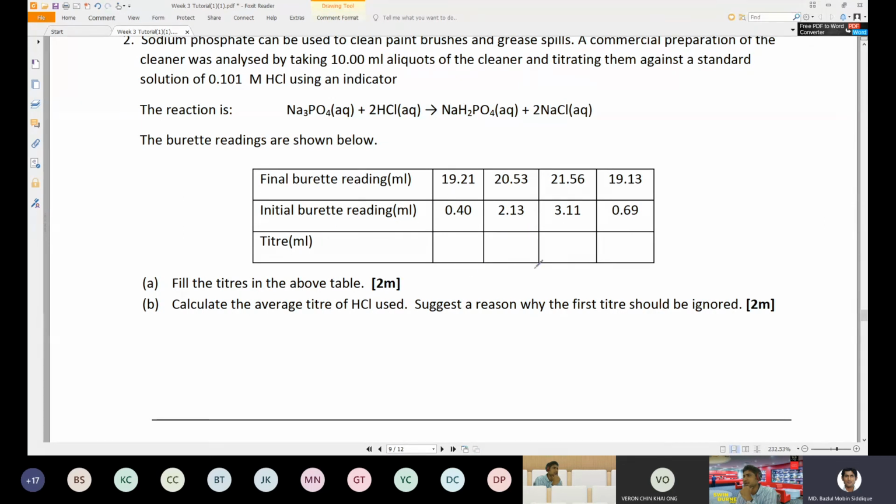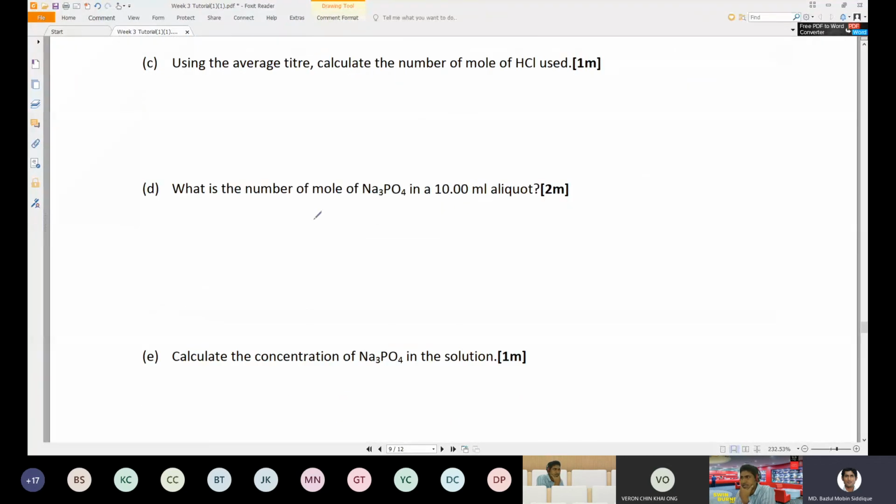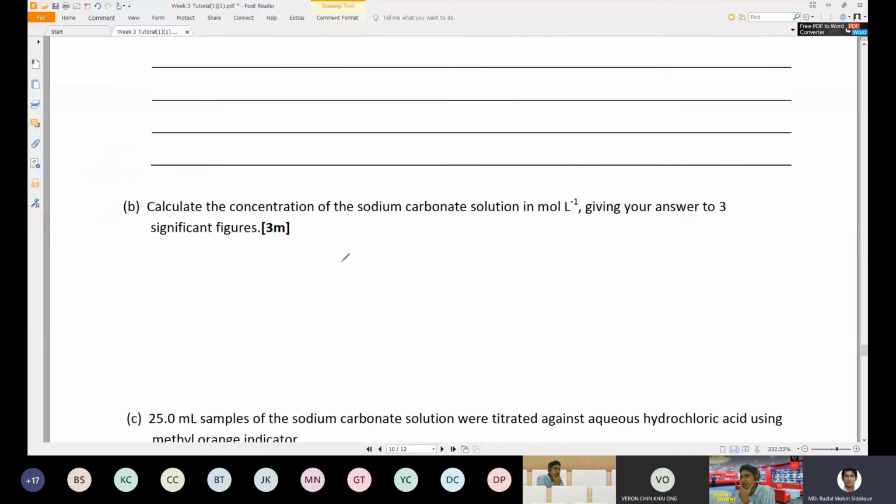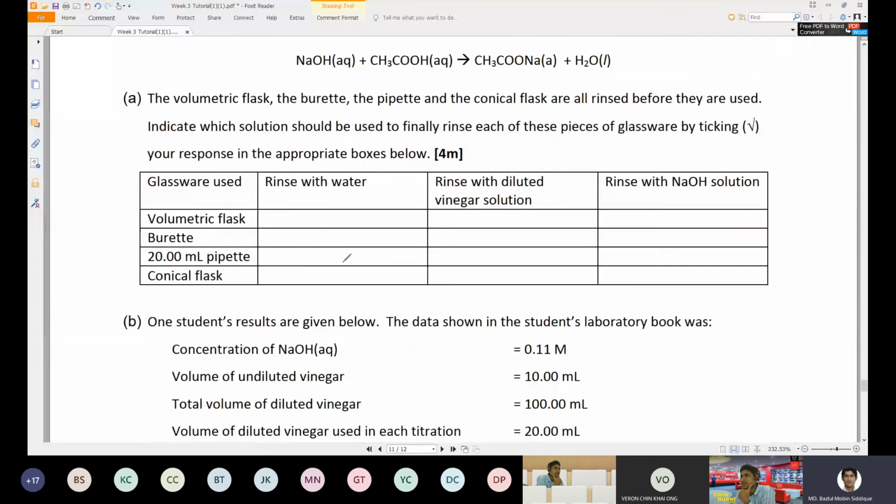So let's say that I don't know what the volume will be. Let's say that you are taking this one and this one and this one. Then you think that these three are the closest, all very close, so you want to take these three to do the average. This one is a little bit up or down, high or low, so you don't want to take it. Then just tick at the bottom or wherever it is, to show that you have taken these three. And this is the same thing that we have done. So basically this is it for today.